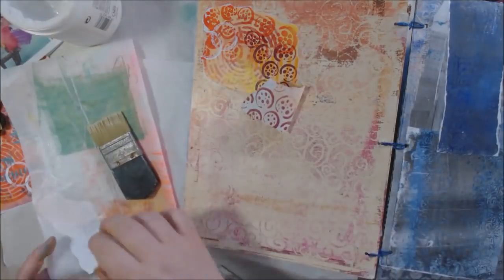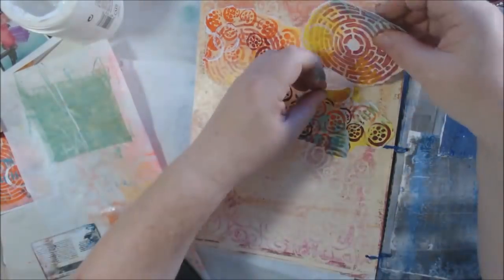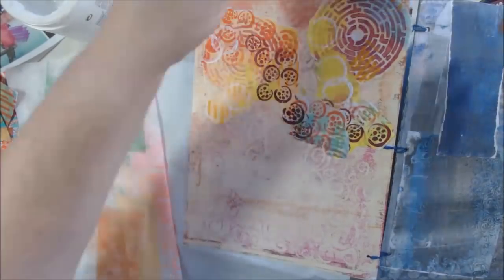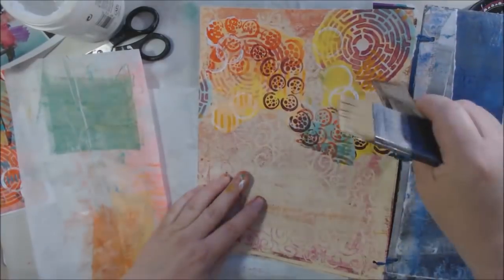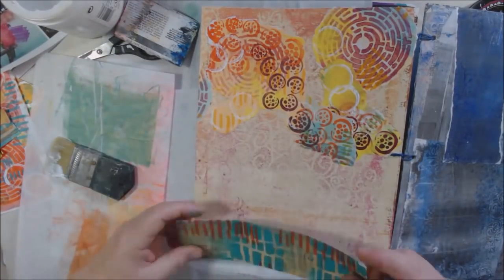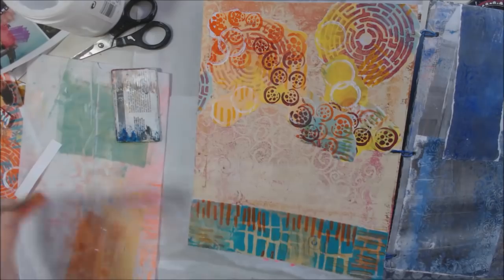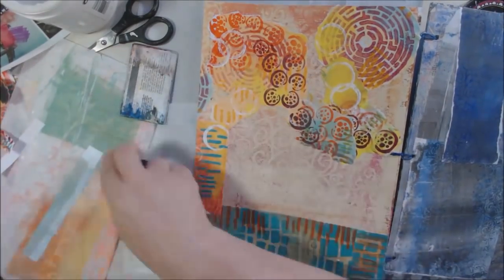And then, of course, after I've laid everything out, I am gluing these collage pieces down using Liquitex matte gel medium and my little collage brush, which really helps me get an even coat of the medium. All this paper is regular printer paper that I used for the gel printing. So I'm spritzing the back of it and then applying the medium, and that softens the fibers in the paper and helps it to lay down better as I'm attaching it to the page.